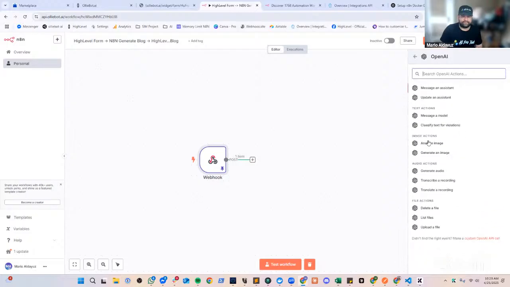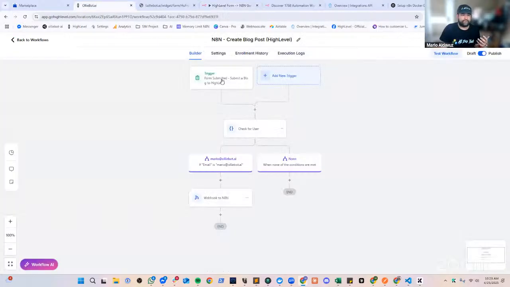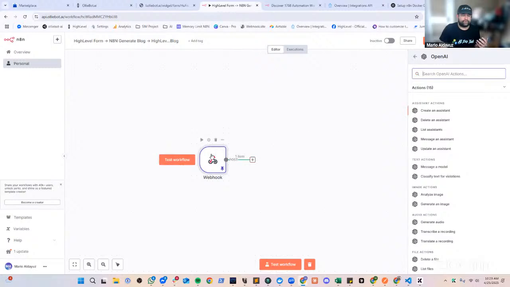These are actions, right? So we have triggers, which are the webhook. That can be a manual start. That can be another app. We have a trigger, something like, in high level, how we have a trigger up here of form submitted. We have a trigger over here of webhook fired.